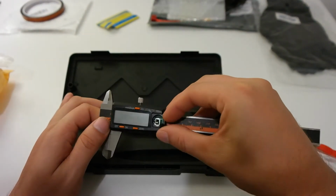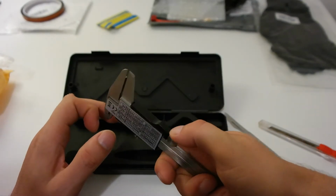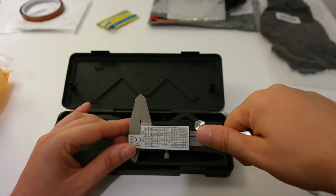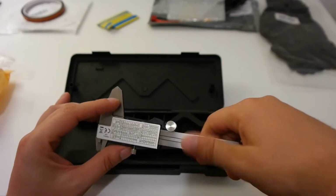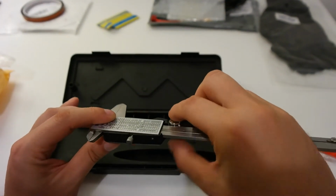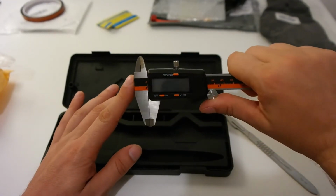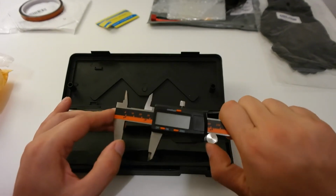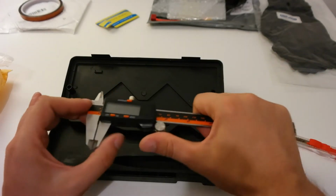Okay, I have to also get battery in. I don't have it with me here. I have to find it. Let's see if at least it's straight. It does look straight, but I do have to say that there are a lot of scratches on it here. Wheels here are loose, but they do work. Okay, and it looks like at least it's straight. We have to put batteries in and see how it works, but I hope it works. Okay, we will see.